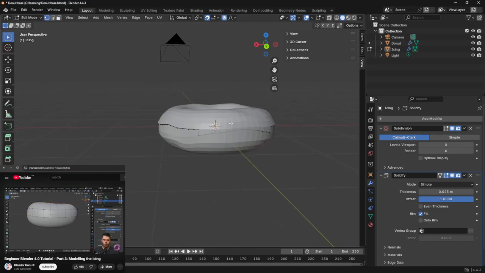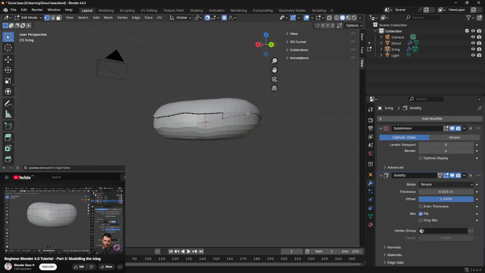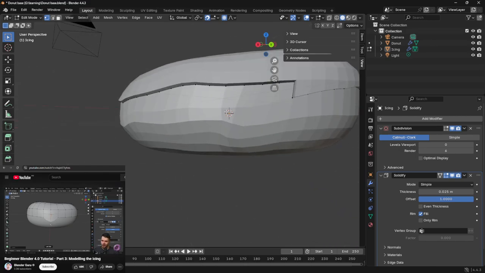So if I select one of these points here and move it down, you can see that it's working, but again it would be a lot of effort to go round and round and do these one by one. So we want to use that old familiar proportional falloff tool again.